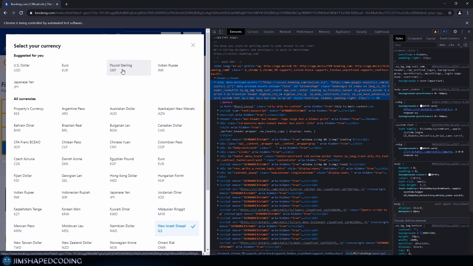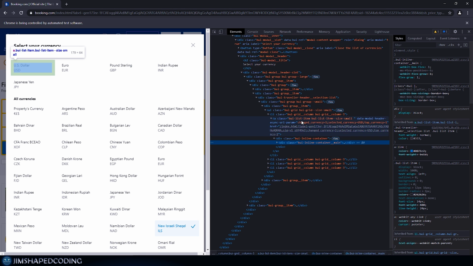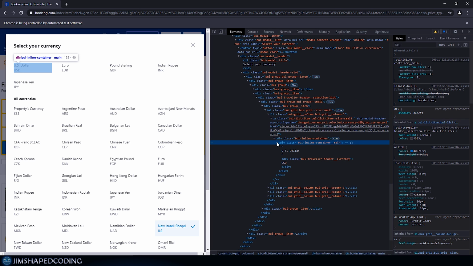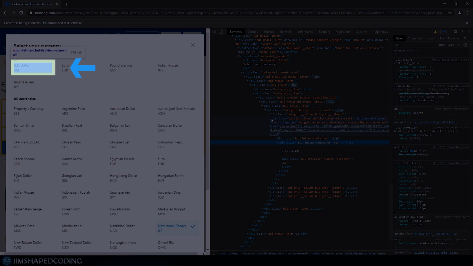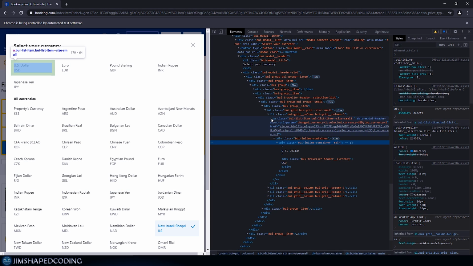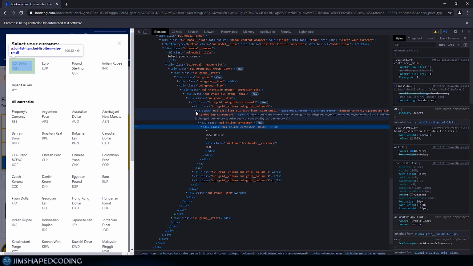So let me use inspect again, so we could identify this element. And now if I click on this element to expand its inner HTML elements, then you can see that in here we have this text and this text as well. But actually the whole button is coming from this anchor tag, because if I take my mouse to here and I hover it, then you can see that we have a green background surrounding our currency. So that's why maybe we should try to find this A element, and we should use something that will help us to identify this A tag.